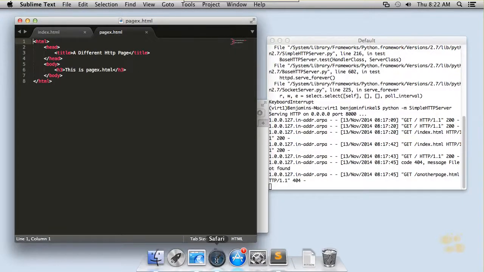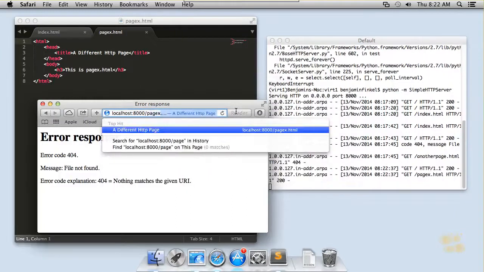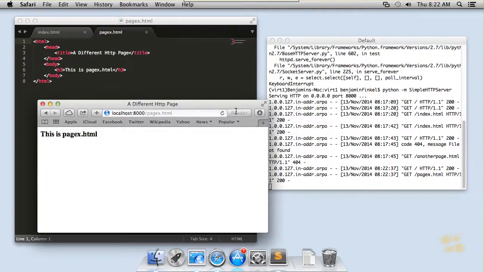I'm going to serve up pagex from my site, so I'll just come here. And just like any other website, I can browse to that page and see it loaded inside of my browser on my localhost port 8000. So simple HTTP server allows you to get very quickly a simple, straightforward HTTP server up and running on your computer inside of whatever folder that you're running in.